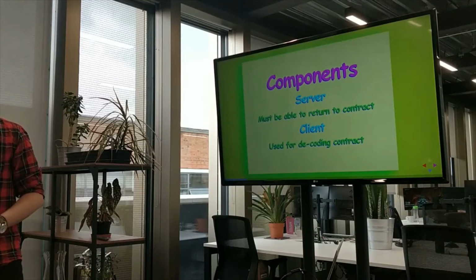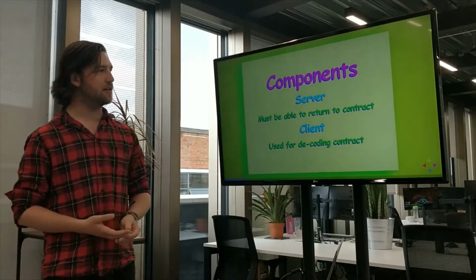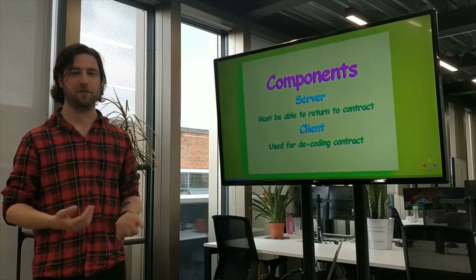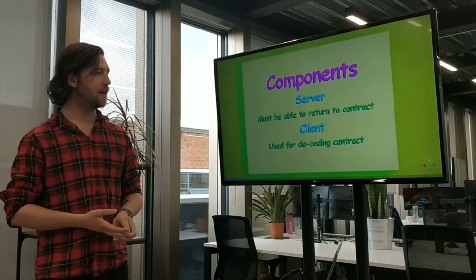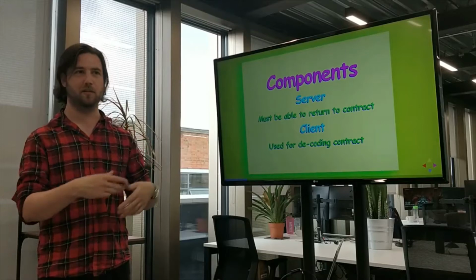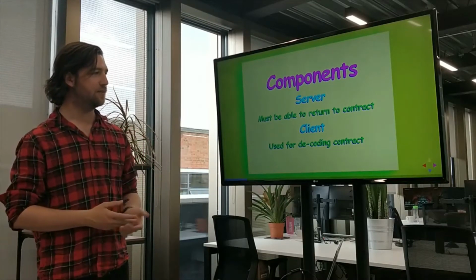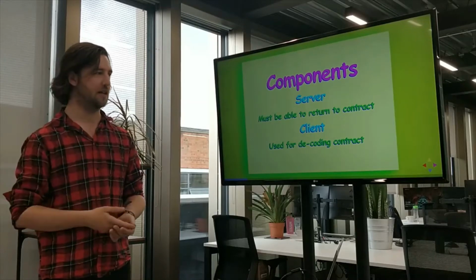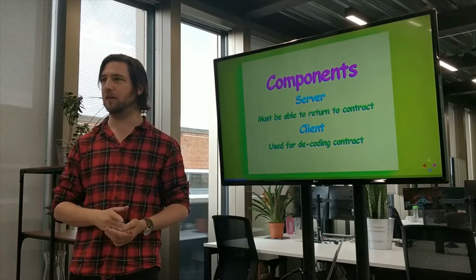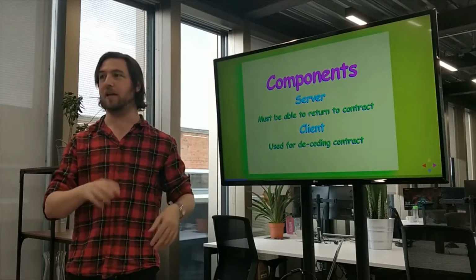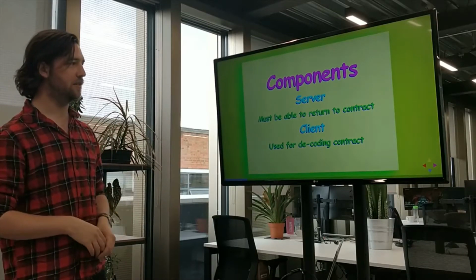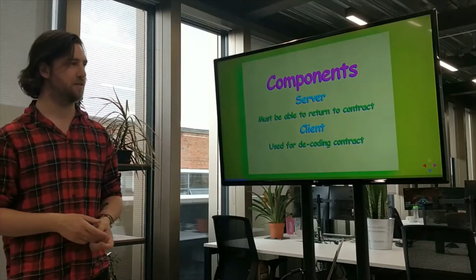To build out all of these features, there are two parts to every RPC library or framework. There's the server, which is the receiving component of the call, and that's got to be able to return information to some sort of strict contract that you want to operate on. Then a client, which is the sending end and also the signaling end, that needs to have all the stuff built into it to be able to decode whatever you're getting back and transfer it into whatever the domain needs to know about. So these are the two things that exist on the service boundary, and inside them is our domain for that particular microservice.